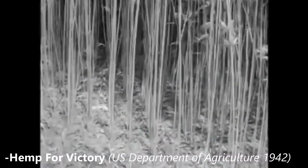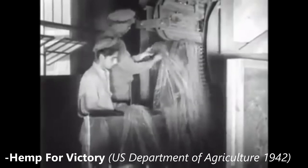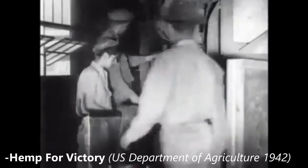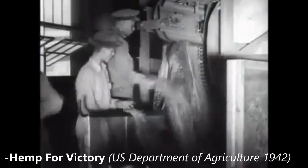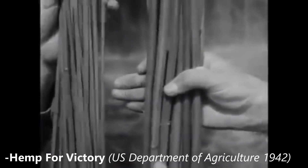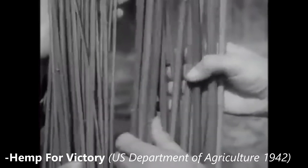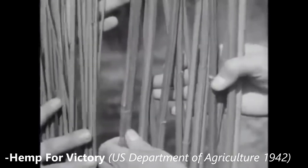The stock of a hemp plant produces two of the most important harvestable materials. The outer hemp fibers, with their flexibility and strength, are able to be used to produce a number of textile products. And the inner woody core, hemp hurd, which can be used as a more environmentally friendly replacement for wood in a number of products.